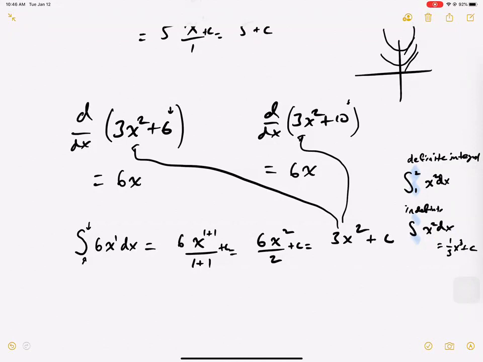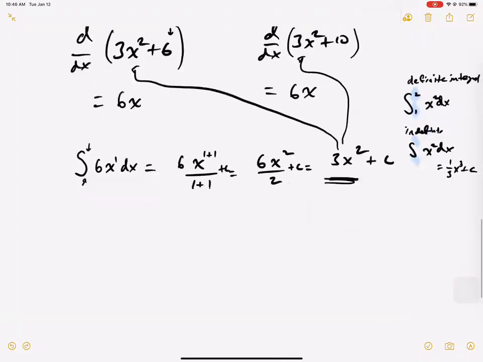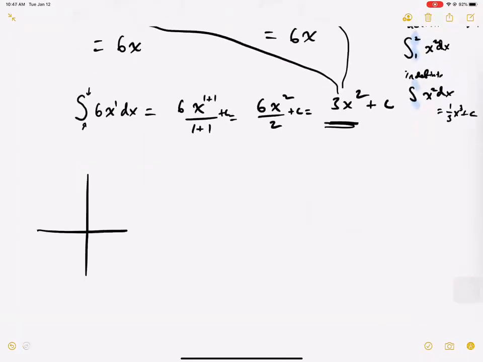Wait, can you explain that again? I'm confused. If you looked at what we did right here, okay? When we took the integral, we got 3x squared, and that's what we're supposed to get. But because I gave you the slope, it doesn't tell you anything about where the graph is supposed to be positioned. Think of a line graph. If I told you the graph of a line, let's say y is equal to 3x plus 2, okay? That's pretty easy, 1, 2, and then from here 1, 2, 3 over 1, okay? I gave you the slope and at least one point, in this case, the y-intercept.